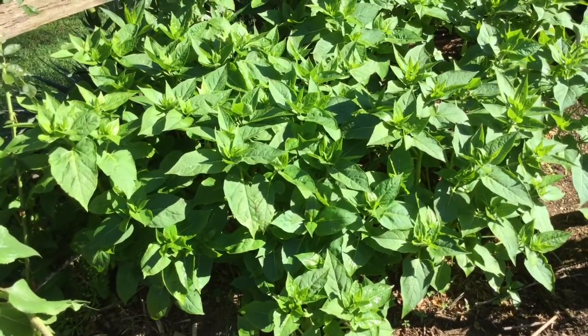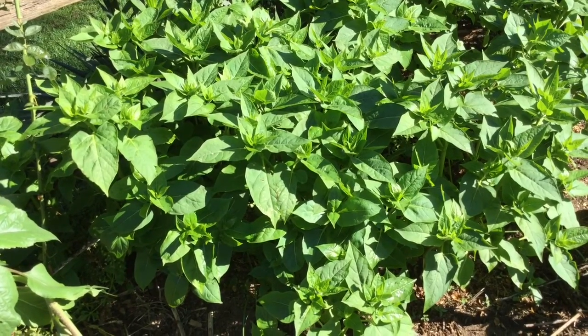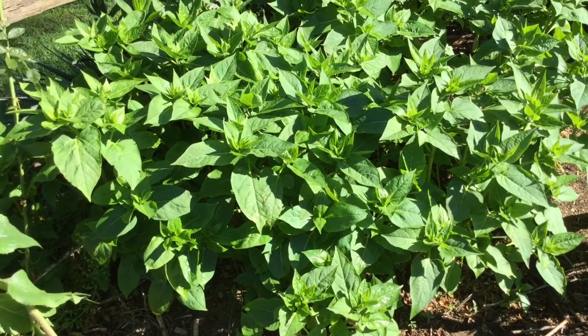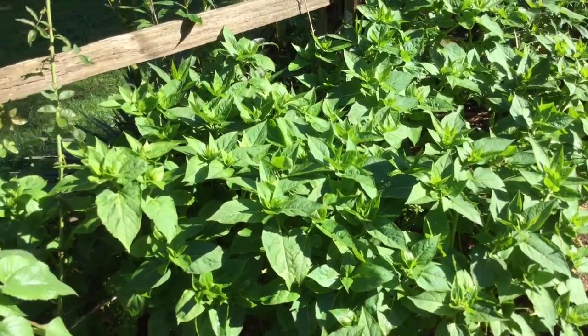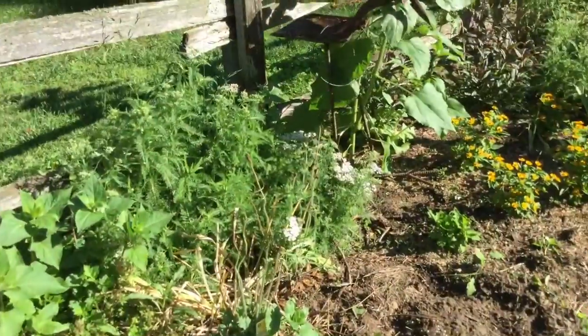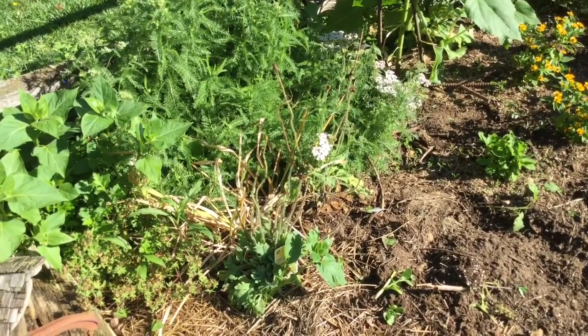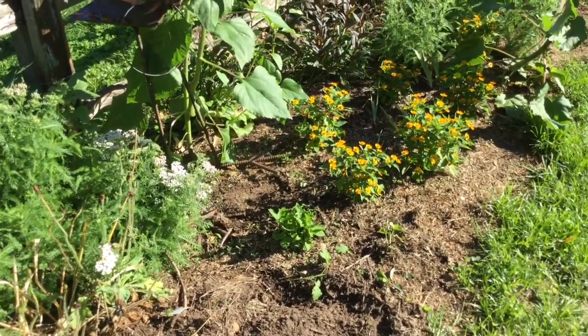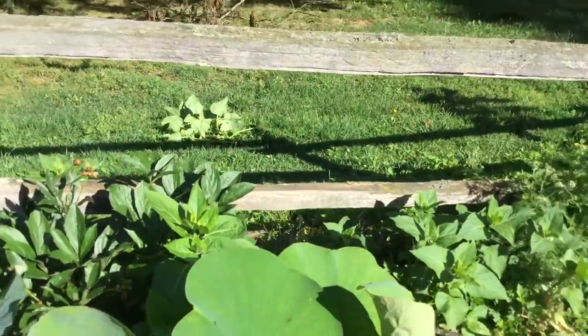These are 4 o'clocks, and I planted these years ago, and they come back stronger every year. And in fact, they're a nuisance, and I've just pulled some of them up because they were shading out this poppy and the rest of these annuals. You can see some back there.